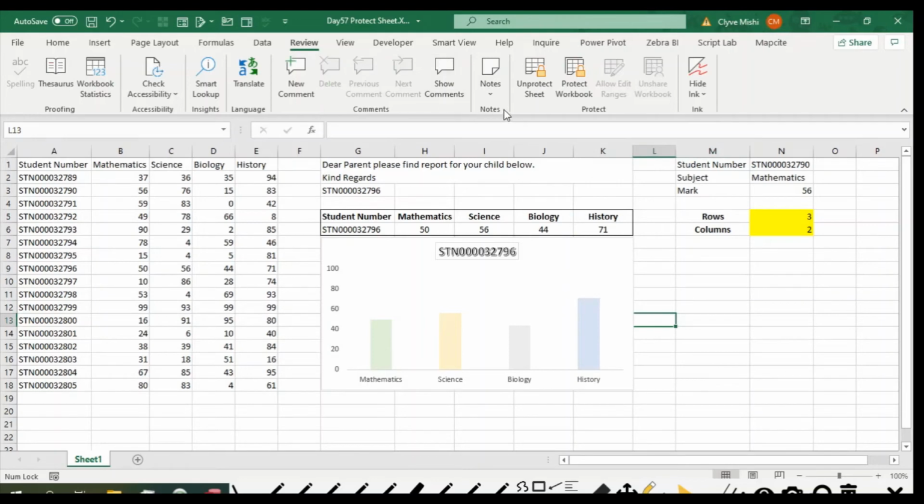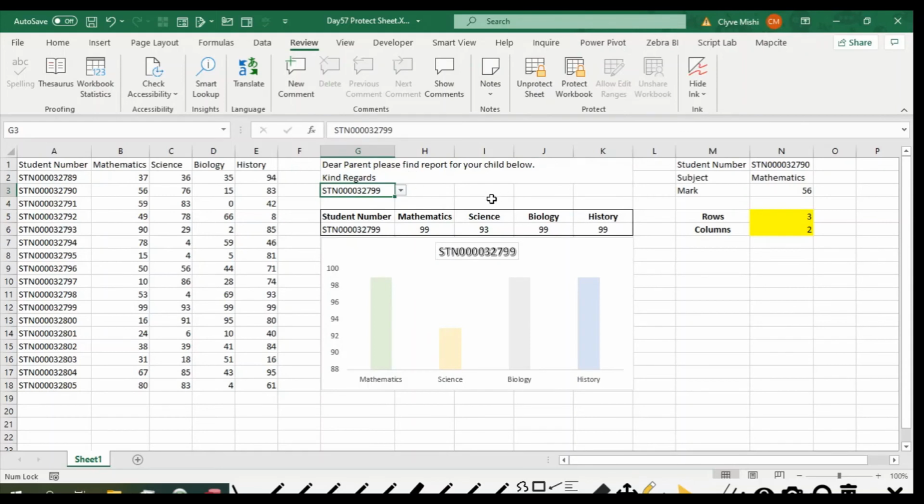Then the good thing with this is now that even if the user tries to select the graph here, they cannot select it and they cannot move it. So that way your report is sort of rigid and they can use it as it is, but they can still filter what they want to see and see the results. So they can use the report, but they cannot make unwanted changes. So this is how you can protect a sheet.